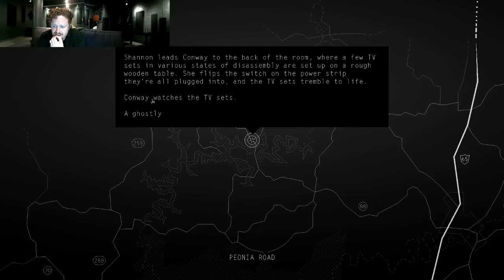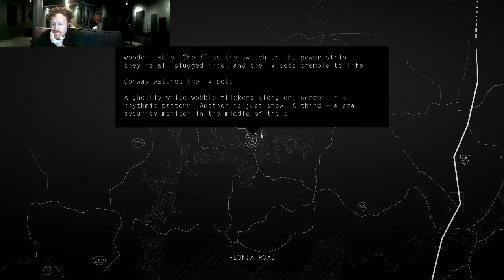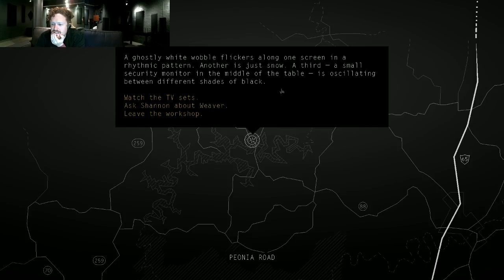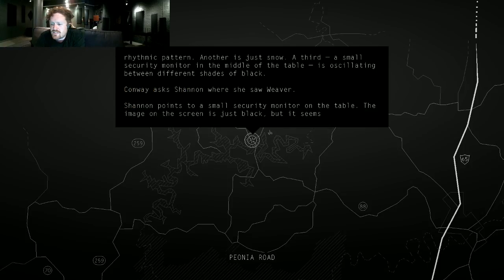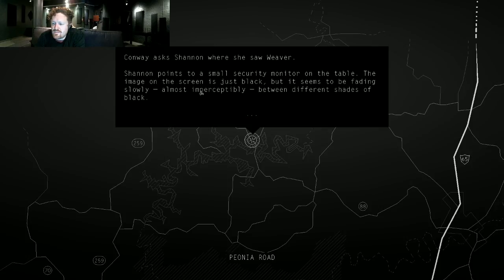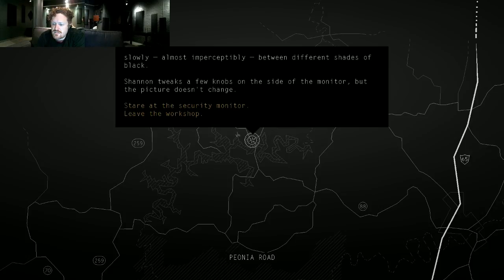Let's stare at the TV sets. A ghostly white wobble flickers across one screen in a rhythmic pattern. Now there's just snow, a third, small security monitor, different shades of black. All right, let's ask about Weaver. Shannon points to a small security monitor on the table. The image on the screen is just black, but it seems to be fading slowly, almost imperceptibly, between different shades of black. Shannon tweaks a few knobs on the side of the monitor, but the picture doesn't change.